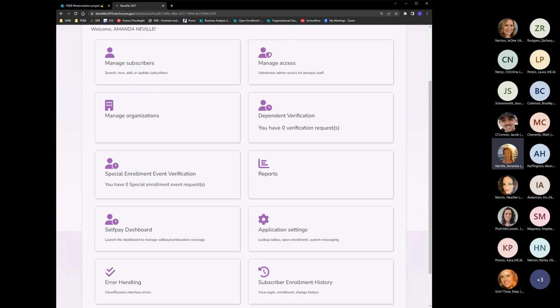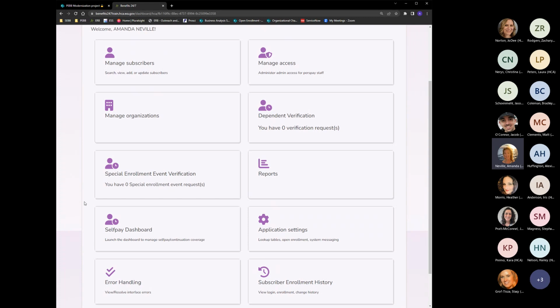I'm going to go ahead in the chat and send out a link to the user manual that was created prior. This user manual, I'm sure, will be further developed by, I'm guessing, Alexi's team in the training capacity, but it does give a high level view into how to do the different functions in Benefits 24/7. So I wanted to make sure that folks had that in addition to any other materials that you guys will get along the way. So I'm going to go ahead and send that.